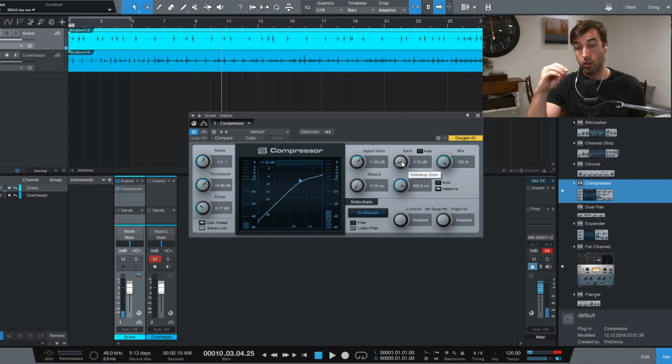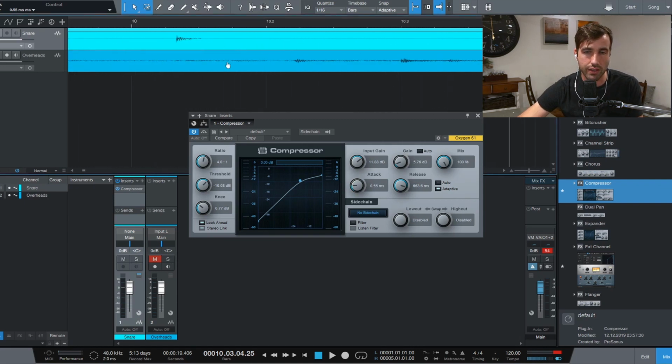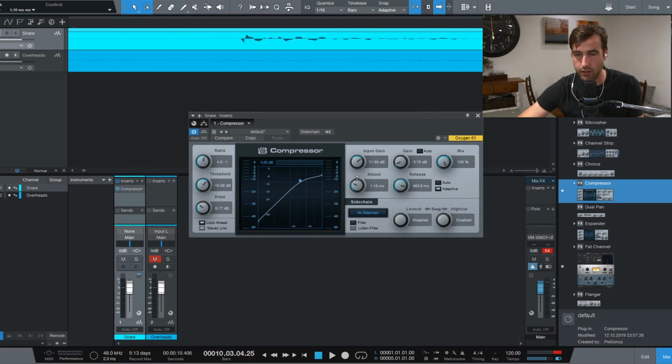So you can hear now with a longer release how it compresses down and it holds and then releases. So the whole volume of everything after that snare hit also gets compressed, which we don't want on a snare drum. You might want it on some vocals. There are different applications for this. And so this is a good way to shape your transients. They're called these guys right here. This is your transient. So at the beginning, if we've got, say, a zero attack, 0 milliseconds, right at the beginning, this is all going to be squished and compressed down.